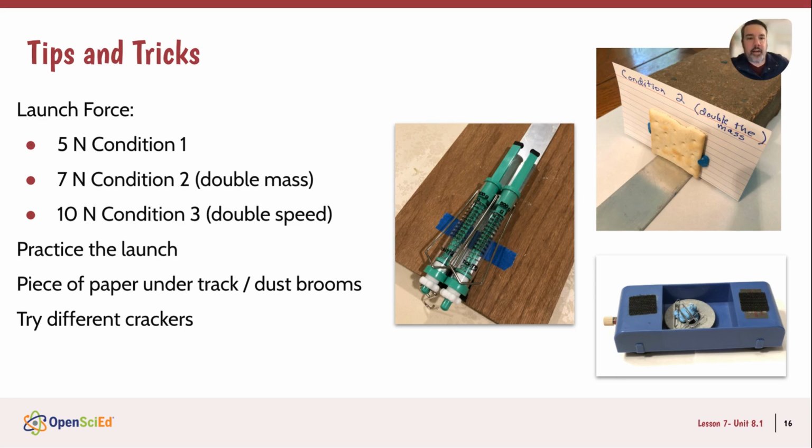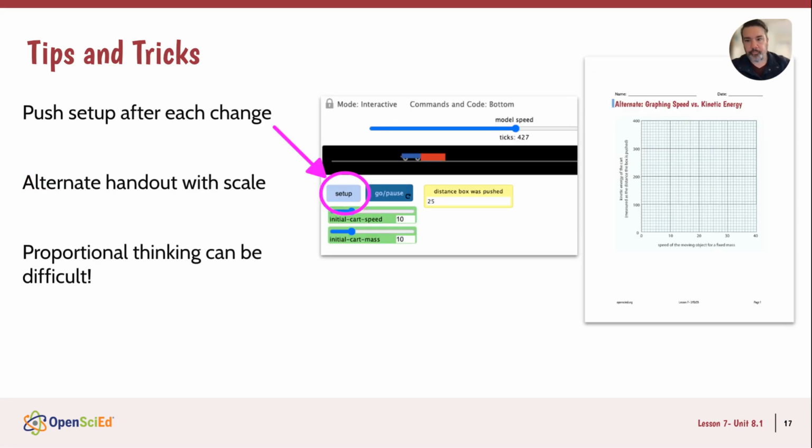You could try different crackers. You'll see a particular type of cracker in the picture there. There might be some other brand crackers that are a little more flaky or a little buttery, and those can work really well. So you may want to try a couple of different crackers in terms of the damage there.